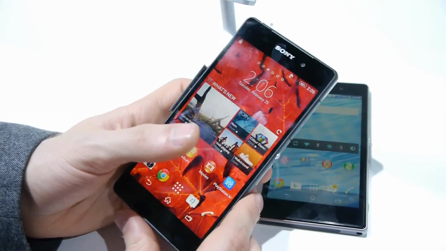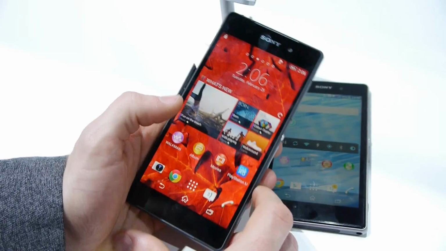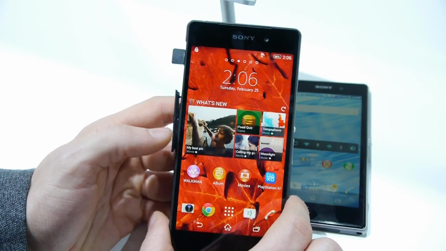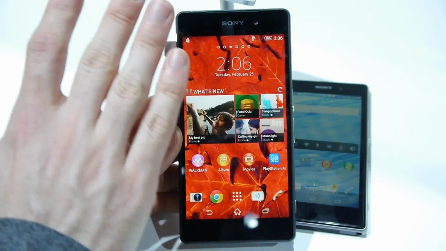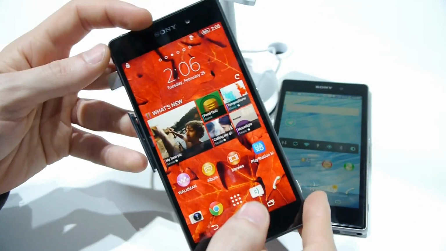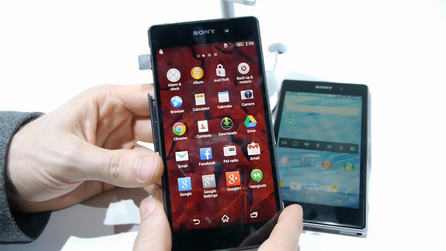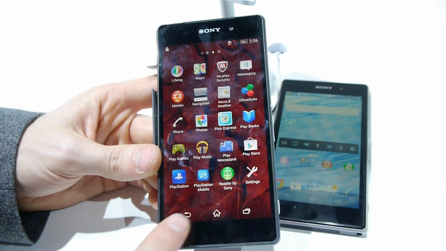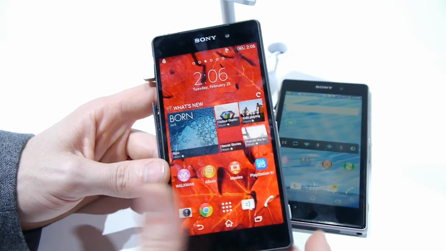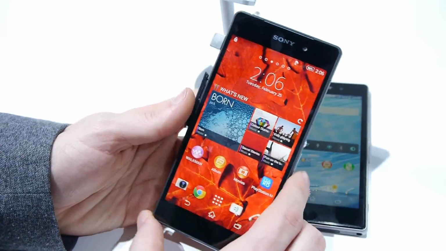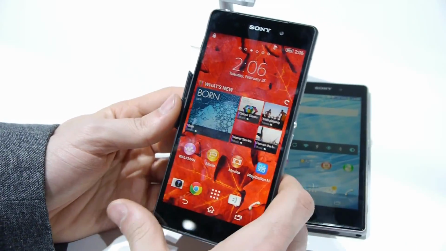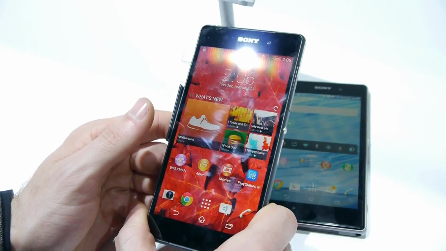Having KitKat, the Z2 is going to ship with immersive mode, which is going to allow third-party applications and core applications as well to occupy the full real estate of the 5.2-inch display here, and that's very beneficial, having in mind that these on-screen navigation buttons take up quite a bit of space. Which is very irritating, especially when you're playing games and you just need all the screen space that you can get. So it's going to have that. Of course, KitKat is also coming to Xperia Z1 and also the Xperia Z.